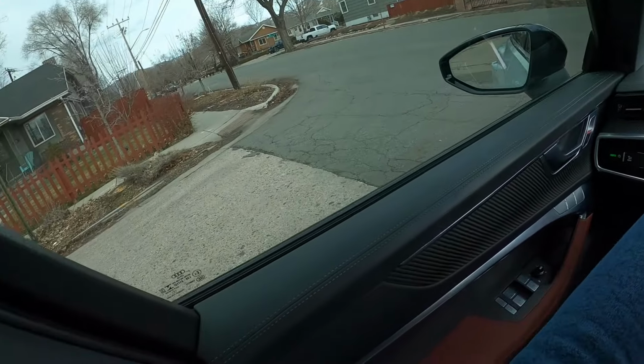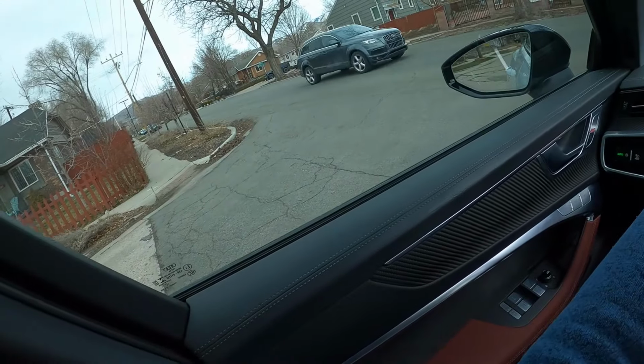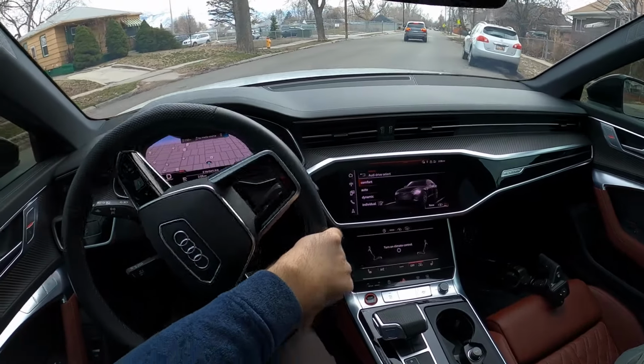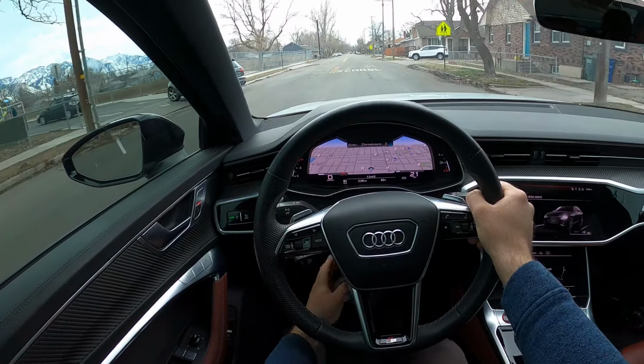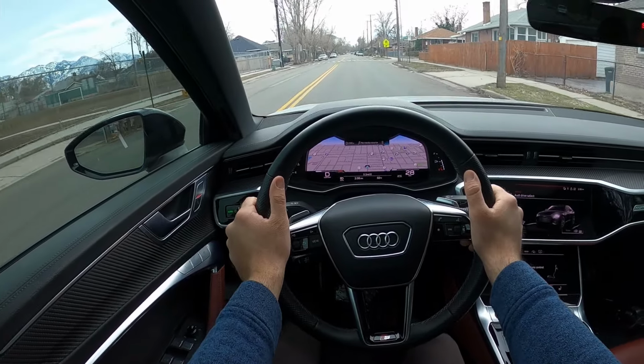So we're gonna pop it in comfort mode, so that'll adjust the suspension. Dynamic has the suspension lowered a little bit, which is obviously great for handling, but it's not gonna be as good for ride quality. So I'm interested to see in the comfort mode how the ride quality feels. And watch you adjust this down a little bit for me. Really good, actually.